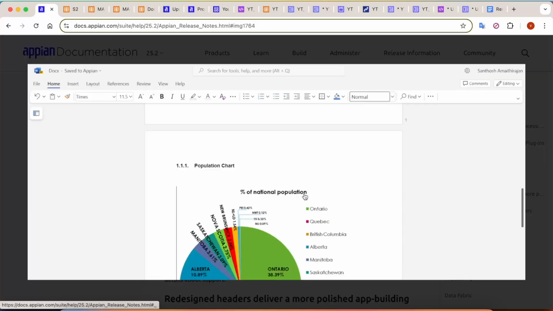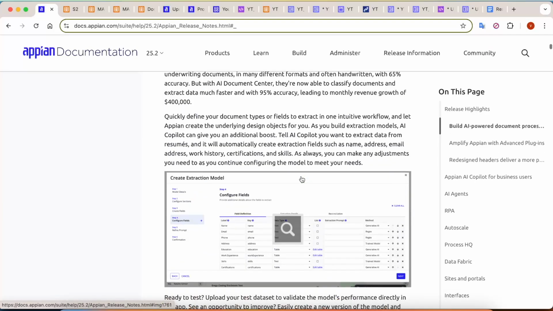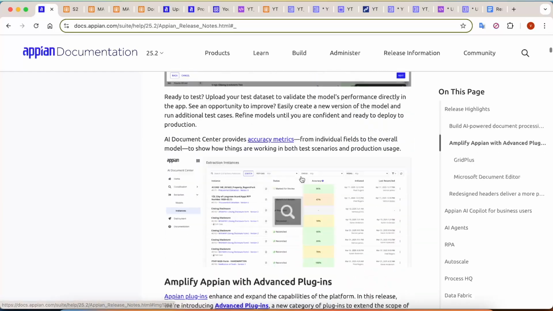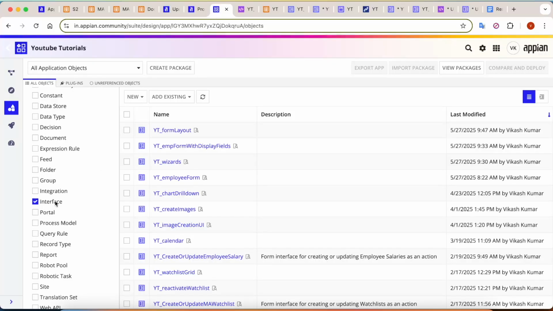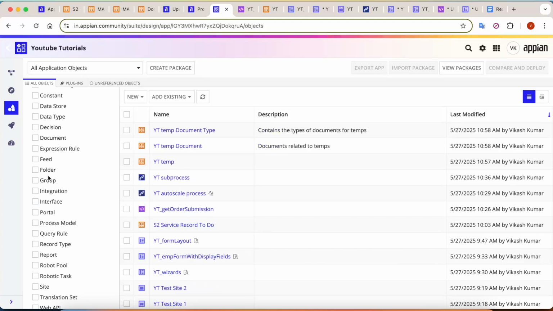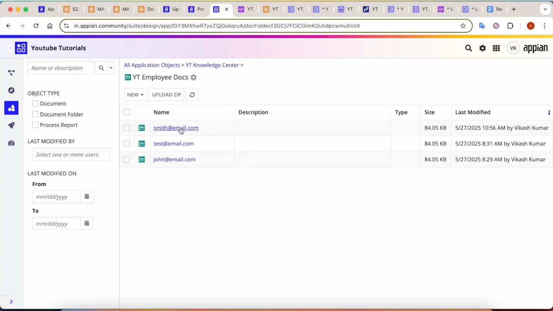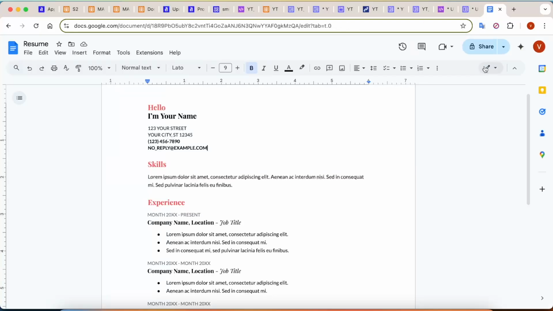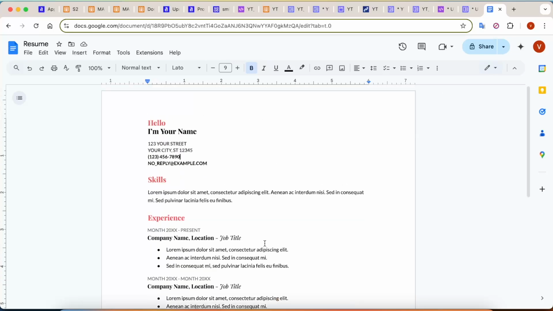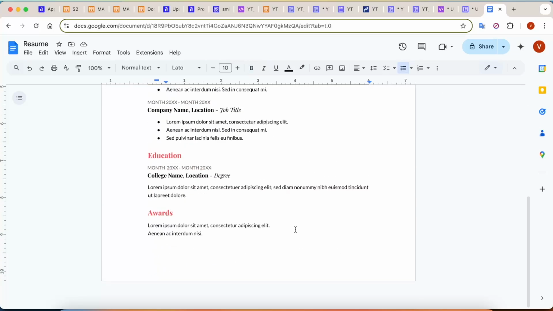And finally, this document editor was really something unexpected. See, these all things are integrated with Appian, and we expect that at some point of time they can make those changes here. But having a document editor within Appian itself, that is really something out of the box. And so what it does is, let's say any document that you have in your knowledge center, for example, any folders you have, whatever you have in this folder here, you can directly open and edit it, just like Google Docs. So something like this, the UI will open and you will be able to edit the documents as well.